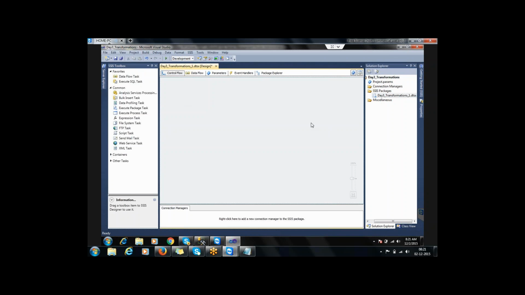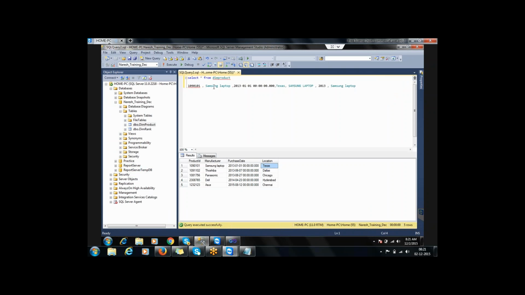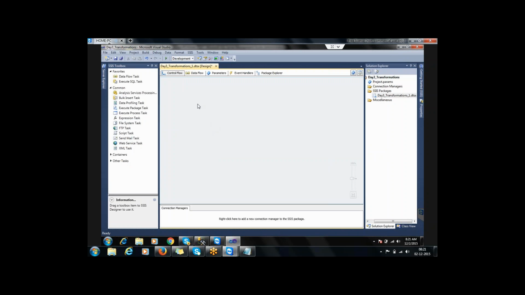My intention is to use a database source and then populate the data into a destination in this manner. So let me take a data flow task, since I want to specify the data flow. Simply select it and drag it into the control flow.